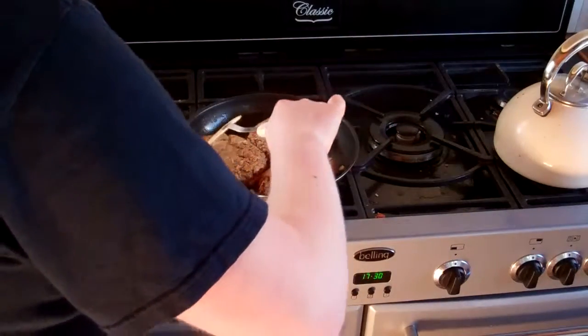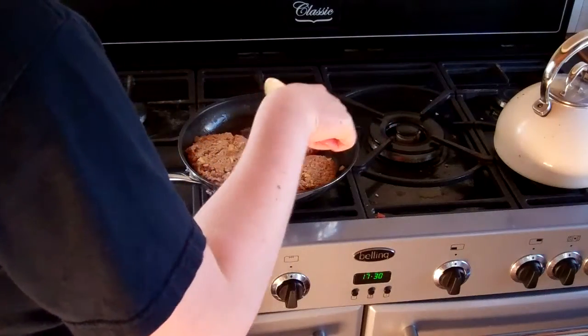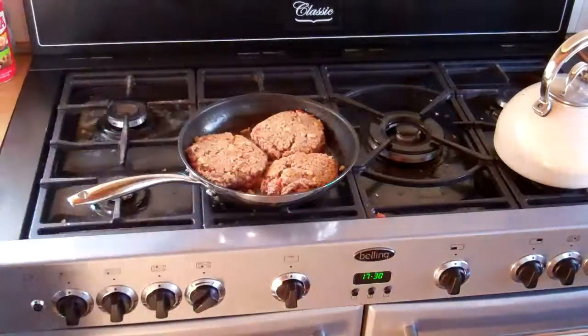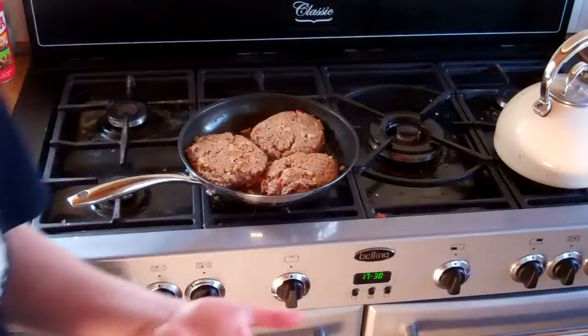Also work quite nicely with this, and then you probably wouldn't need quite so much of the other seasoning. So once we've done that, once we're happy they're all cooked through, sorry, I'll put you on my face now. Hey, hello! Once they're all cooked through, we're just going to cut the buns, toast them in all the oil that we've had the burgers in, and then I'll see you again when we start making them.